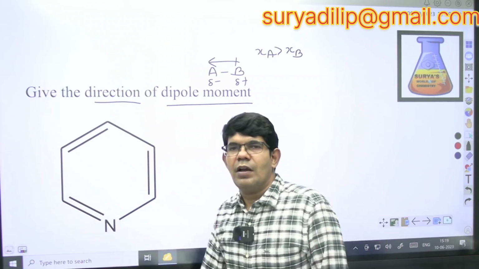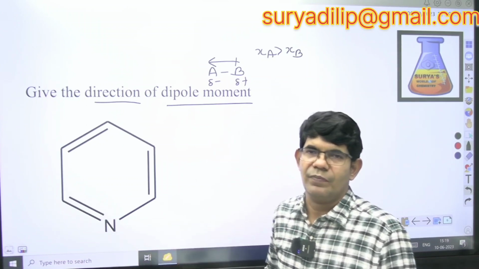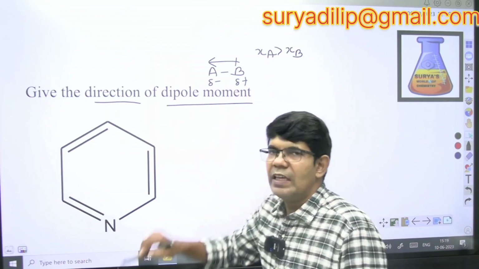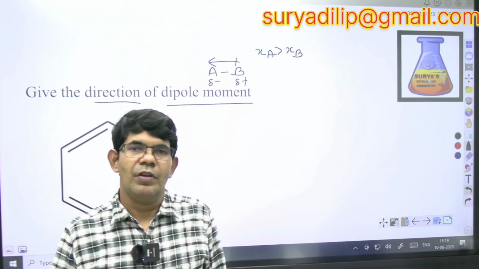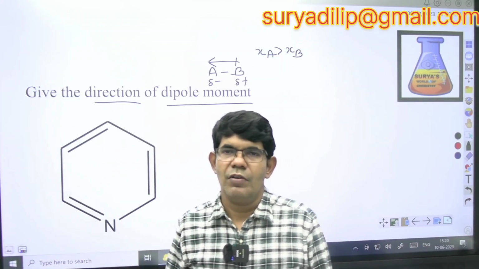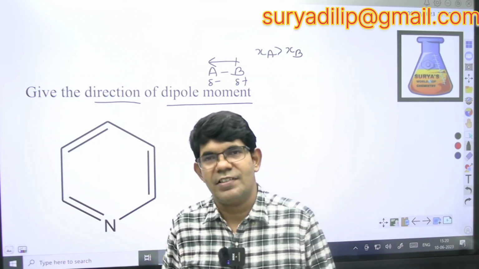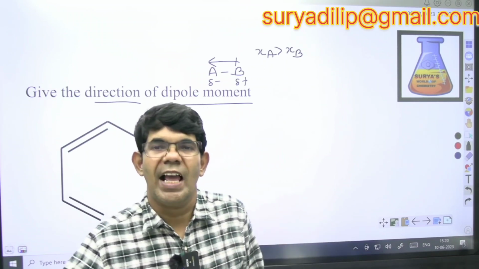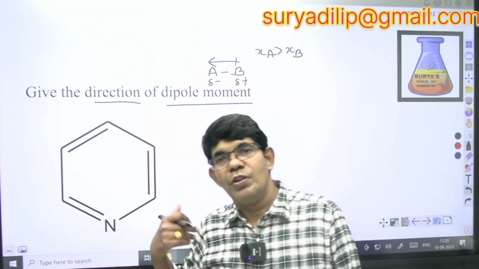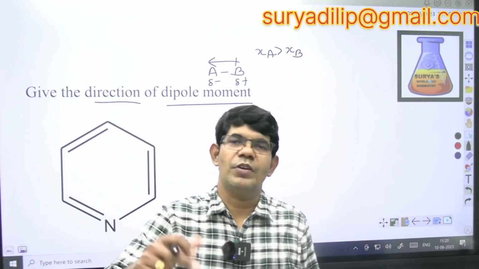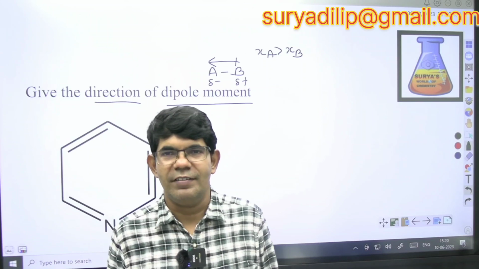Similarly, in this compound, pyridine, a heterocyclic aromatic compound, it asks you to give the direction. So definitely we need to know the partial positive and partial negative: on which carbon atom you have partial negative or partial positive, or on the nitrogen atom, we need to check. How will you check? Through resonating structures only. So instead of asking you to calculate the number of resonating structures, you need to give the direction of the dipole moment. So it is a completely basic fundamental question, right?